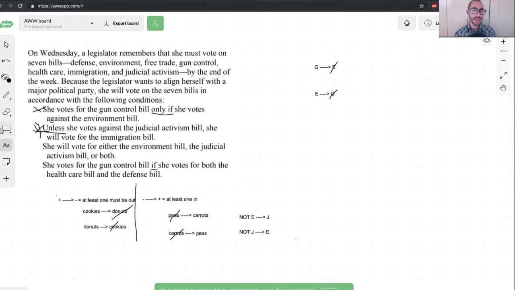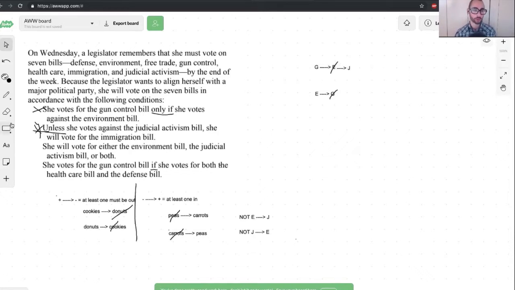So we already have not E on the diagram, so we can just take that and link on this formulation of the rule. So we just take it and we put it right up there and we link it on. That's exactly what we're doing. So I'm going to link it on here and just say not E requires J. That's it. We just add it right on. I'm not really going to write this down separately and link it later on test day. I'm going to do it in the moment, building my main diagram as we go.